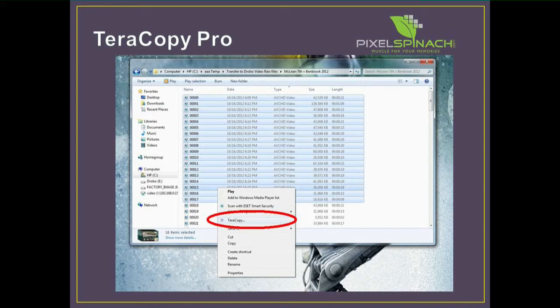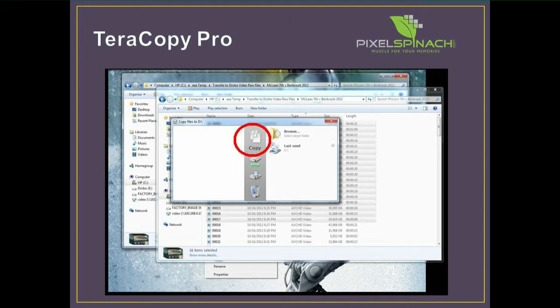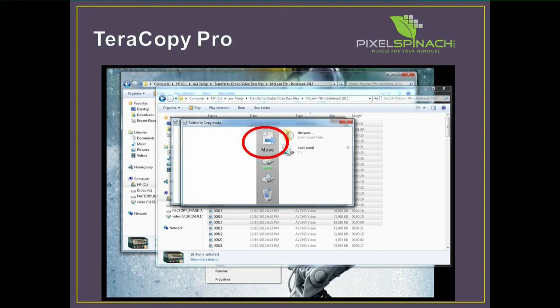You select with a right click TeraCopy from the options, and then you have the option to either copy those files to an exact location on your hard drive or elsewhere, or move them off of your card or from wherever that location is to that other location. I like to use the move option so I know that those huge video files are coming off my memory card, so I don't get to my next event, go to video, and it says card full. So you have those options.